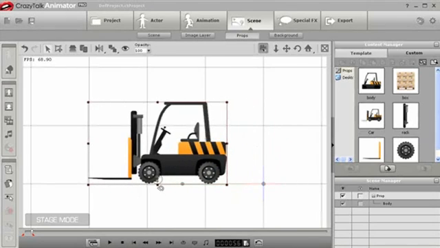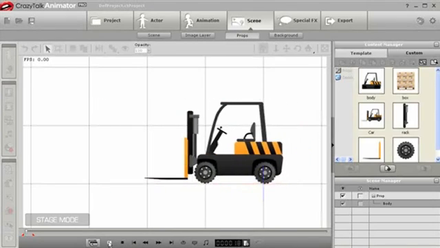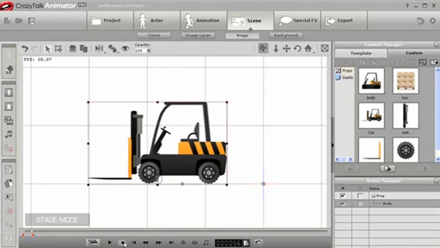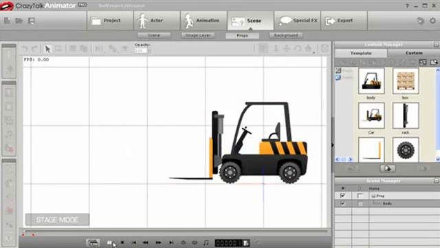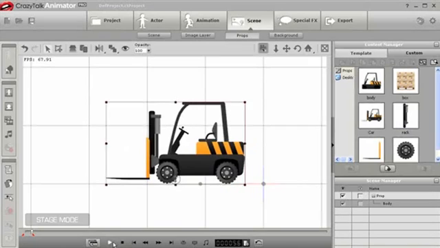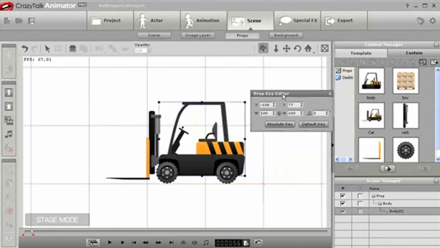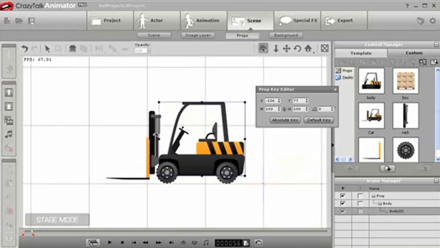At that frame, I want the body to move ahead. A green line will follow my prop to show its path. Now when I play back, the vehicle will move and the wheels will simultaneously rotate. I'm going to add in an absolute key at the end, which will add a keyframe to every sprite the prop is composed of. This is because I want to do another action with the rack.